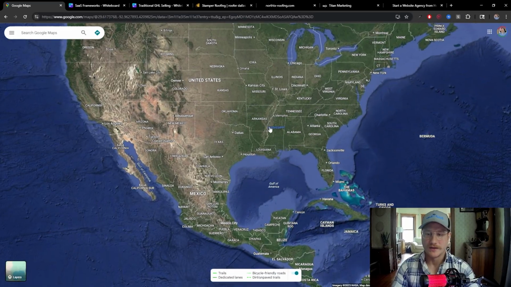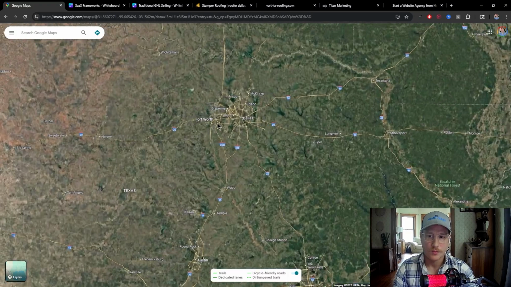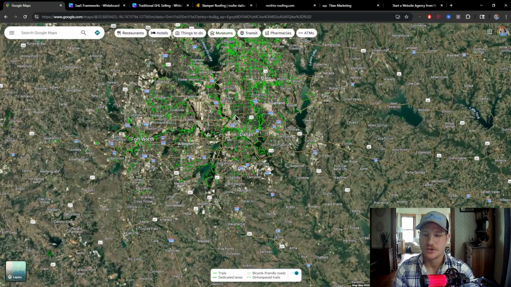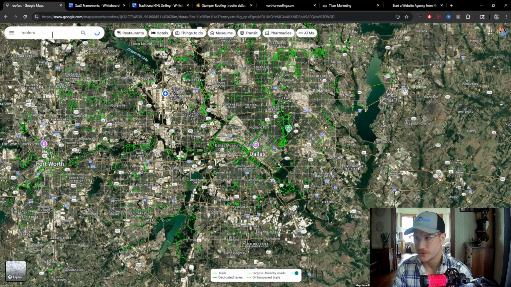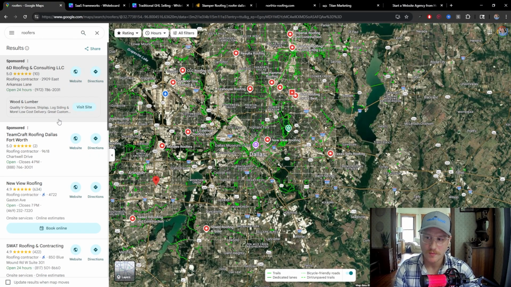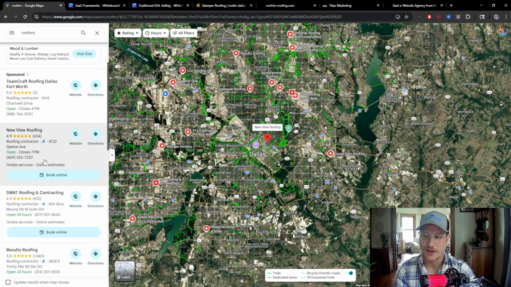Now, the first thing we need to do is just go over to Google Maps. All right, now in Google Maps, you can find any single company with their Google My Business page. And so let's scroll in here on Dallas. And for example, we're gonna use roofers. So on the left side, these are all Google My Business pages, and they all populate here with information like where they're located, when they're open, when they're closed. There's even book online buttons here.